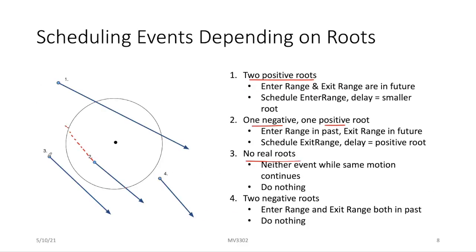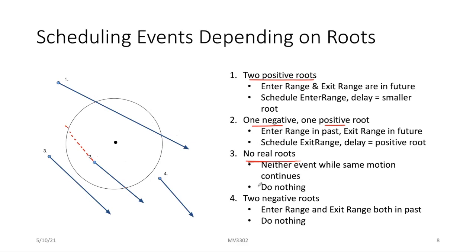And the geometry of it is that the mover will simply miss. In other words, what is it that makes these two real roots? Well, because we have an intersection here. And likewise here, we conceptually have an intersection. It wasn't drawn very well, but if you just look at this line, then this line intersects the circle. This line misses the circle. We can identify that by saying that there are no real roots. So we don't have an enter range, and we have no exit range.